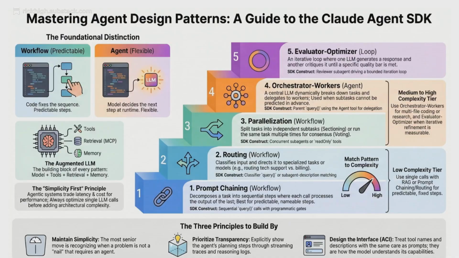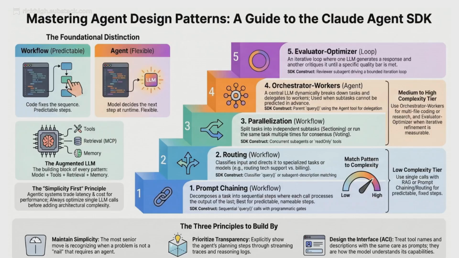In the Claude Agent SDK, a basic query call is agentic by default because it lets the model control tool use and stopping behavior. To build workflows in the SDK, developers deliberately pull control back into code by chaining narrow-scoped query calls. The augmented LLM is the basic building block behind all patterns, a model with tools, retrieval, and memory. Pattern 1, prompt chaining, breaks a task into sequential LLM calls where each step consumes the previous output. Prompt chaining is useful when the steps can be clearly named in advance and accuracy matters more than latency.